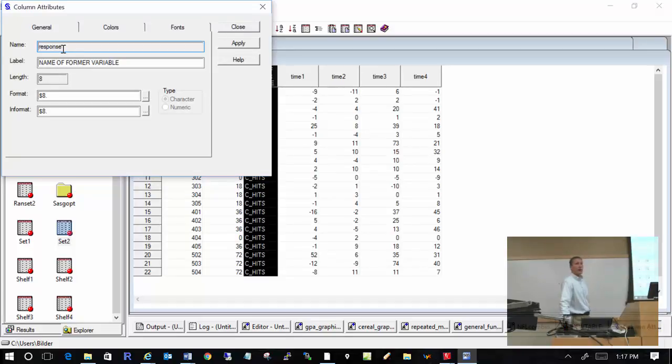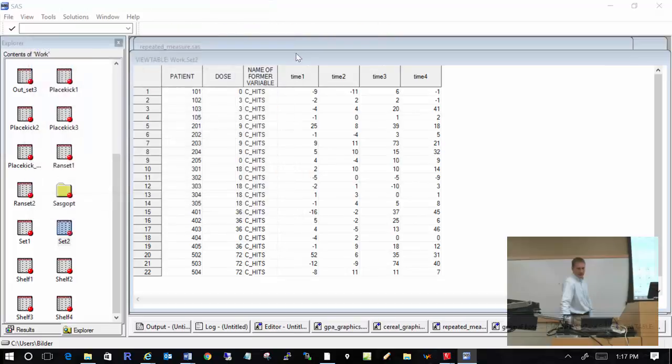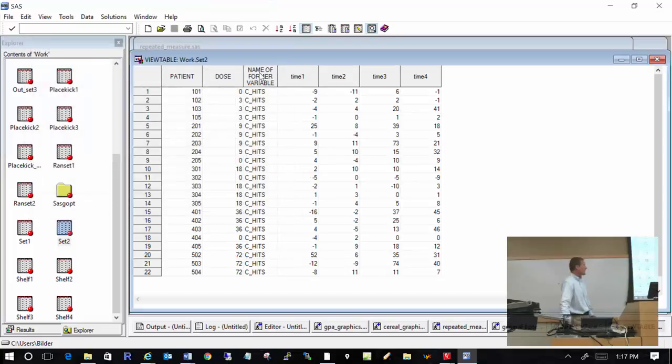You have a name or response. I just decided to do that, I guess when I was writing the lecture notes, maybe just to be cleaner. Really, in the end, this is just a descriptive label, you could say, of what we just transposed. And in the end, I probably would just simply drop that out of my data set.